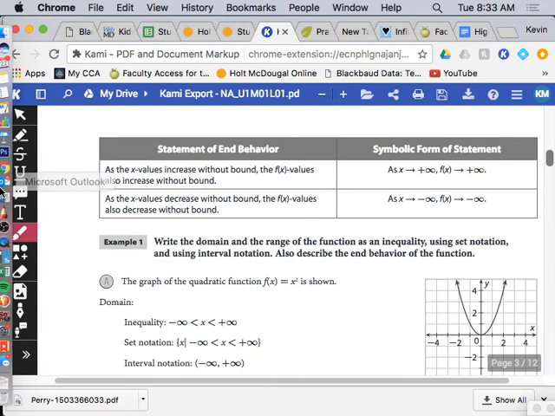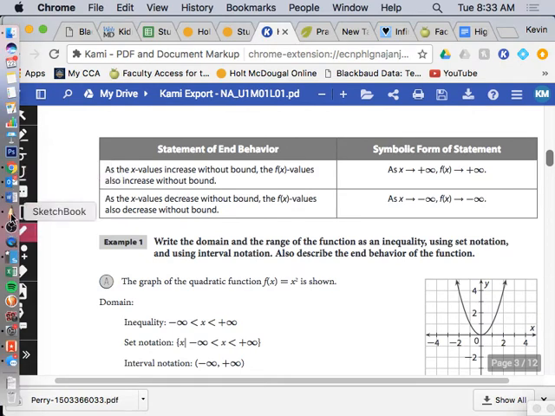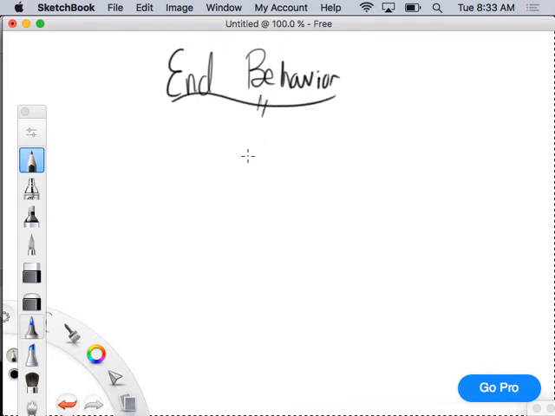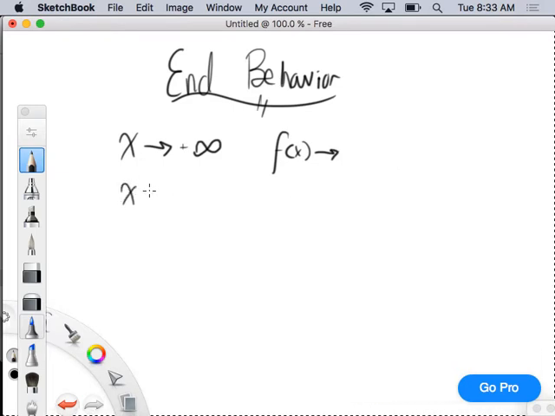All right, so moving forward, we now need to do a little bit more bookkeeping. If I tell you that we're going to do end behavior, as long as a function has end behavior, which means what does the function do at the ends, then you will write this. As x goes to positive infinity, f of x goes to what? That's the question. And as x goes to negative infinity, f of x goes to what?